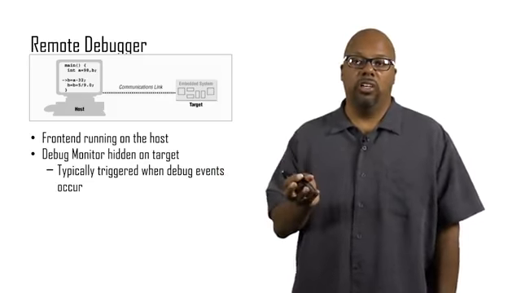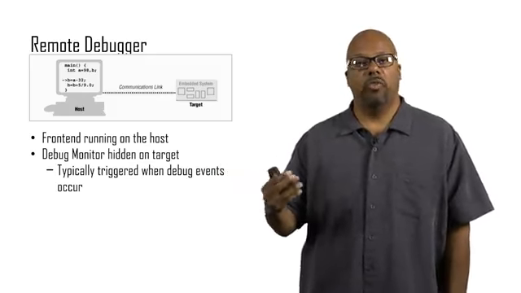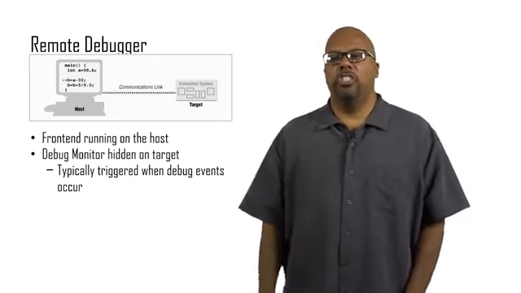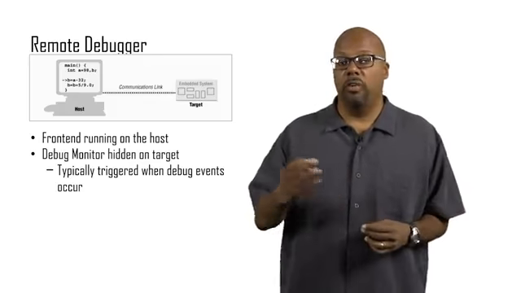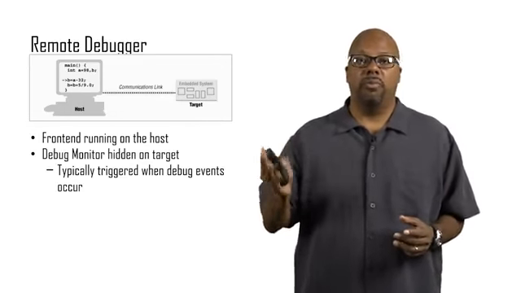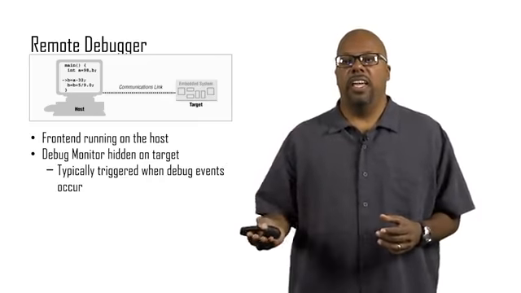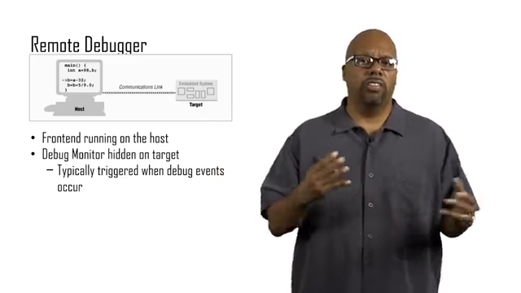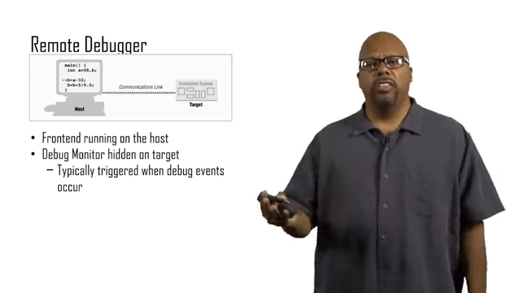Now there's a debug monitor, some code, hidden on the target. I say hidden like a bootloader, okay? It's on the target. So there would have to be code running, a debug monitor code that's running on the platform, on the Arduino, let's say. So it's typically triggered when some debug event occurs. There are a lot of possible debug events. One debug event is a breakpoint, let's say. You set a breakpoint at the host, you say, okay, break on line 23. You select that. And then you run the code, and when line 23 happens, the target stops. It recognizes the debug event, it stops running, and then it goes back to the host, which has control again. So that's a typical debug event.